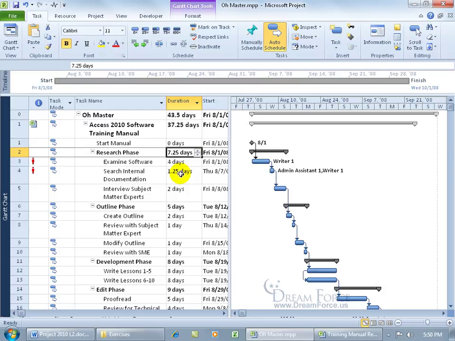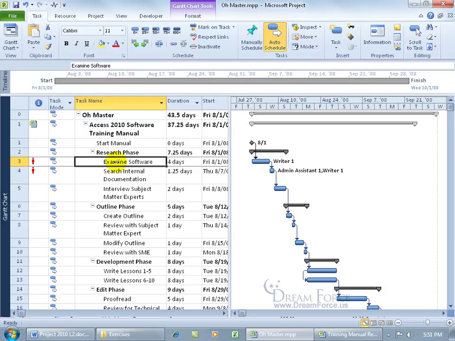Another thought that I have is, as you recall, in the Level 1 training video, we went over the WBS or work breakdown structure, which the definition of it is a hierarchy of tasks represented by numbers that identify the unique place of each task in the structure. So, looking at the Gantt chart, we can easily identify that the unique place in the structure of examined software is a subtask to the summary task because it's indented.